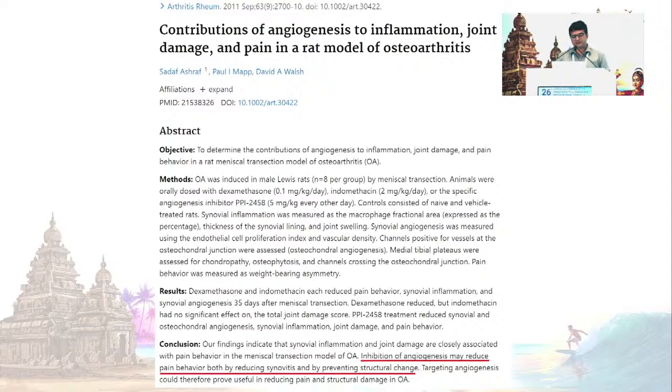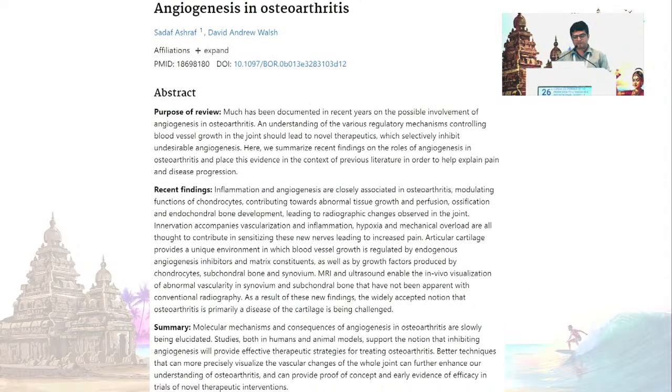How the genicular artery embolization comes in the picture. It inhibits the angiogenesis, it embolizes the angiogenesis and reduces the blood flow and reduces the edema to the synovium. So we reduce the synovitis and thus prevent more structural damage. So you are stopping the pain cycle, stopping the inflammatory cycle at that point.